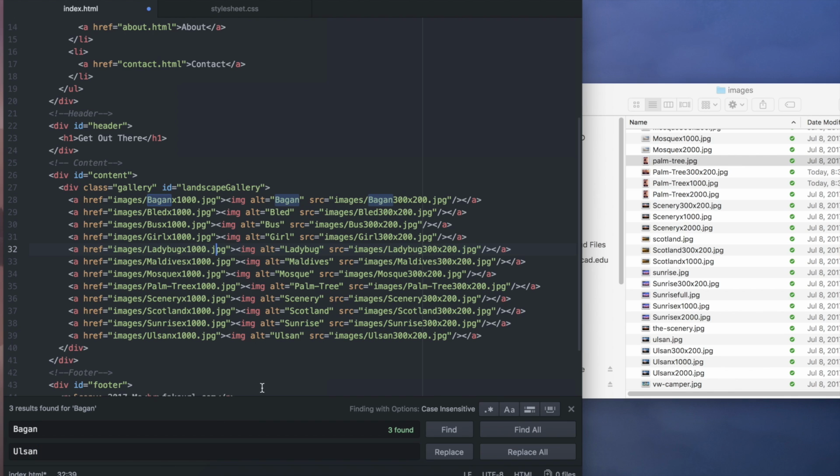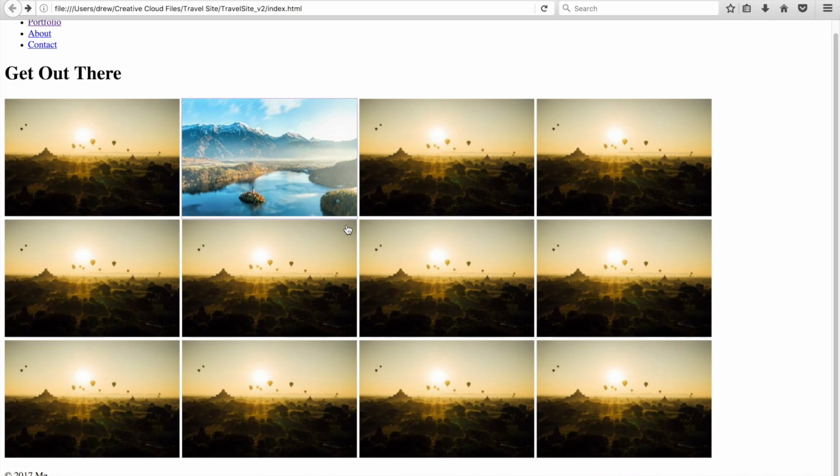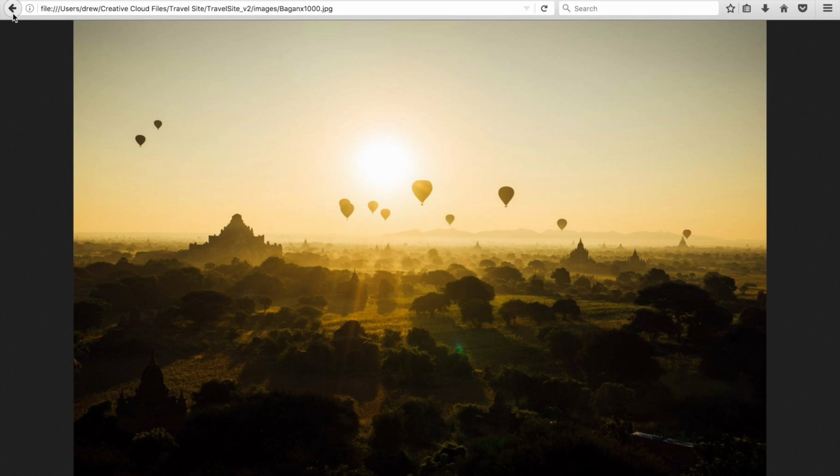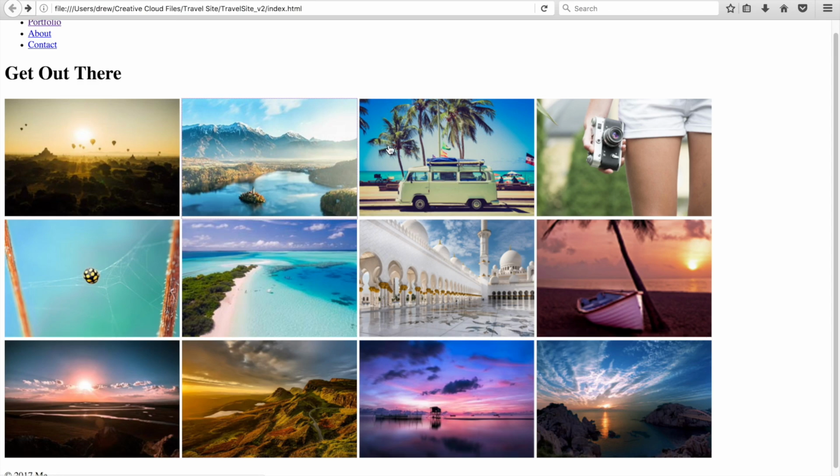So there, just like that, we changed all of these. Let's go ahead and test these out. So I'm going to save it and then Command R. And we've got all of these images in here very quickly. This looks terrible, so I'll have to fix that. Because when I cropped this in, I screwed something up and made it smaller than it should be. So I'll have to fix that one. But otherwise, these should all work.